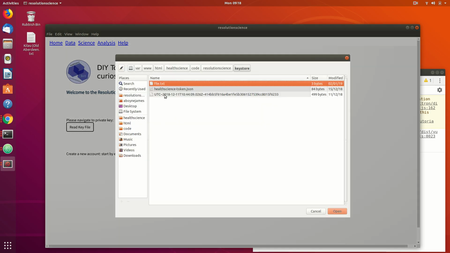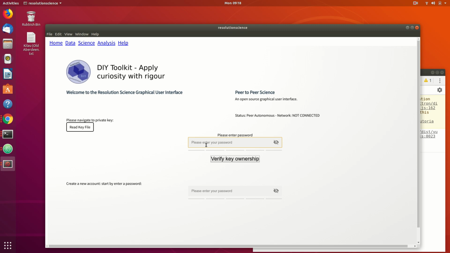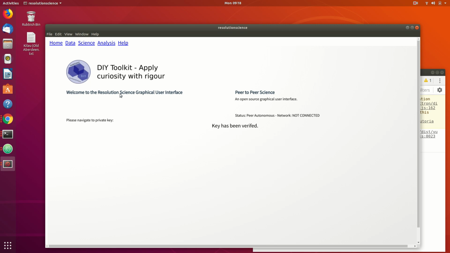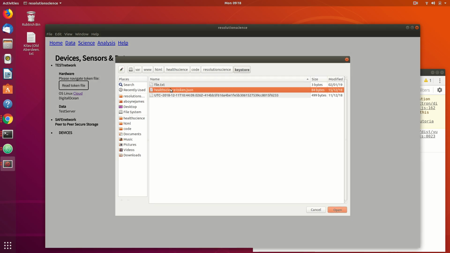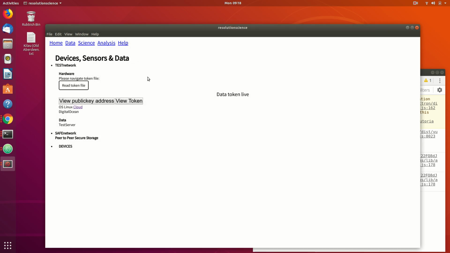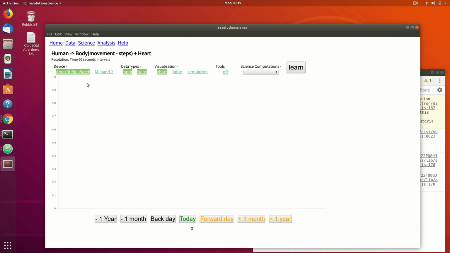So usual start, verify your key. We're still on the test storage network, so we have to verify that key. And now that that's connected, we have, in this case, two devices, beats per minute and steps, and we're in chart mode. And we want to observe the data, so we just learn latest from the observations.